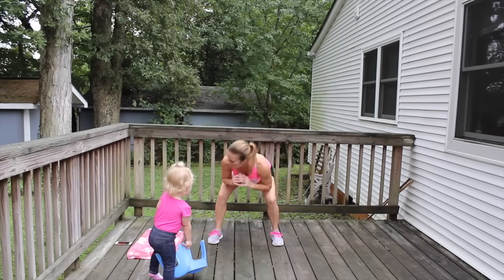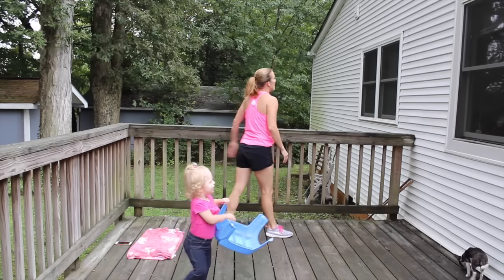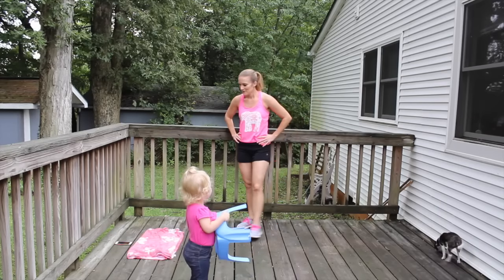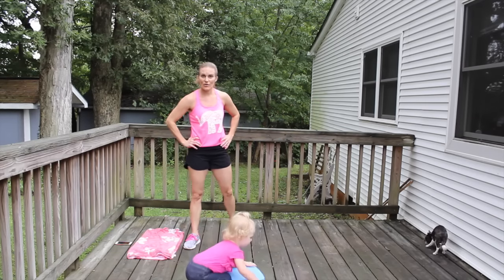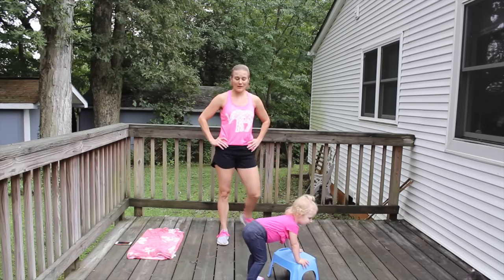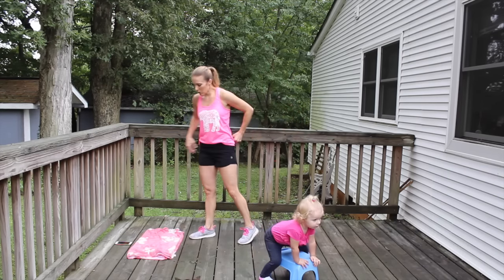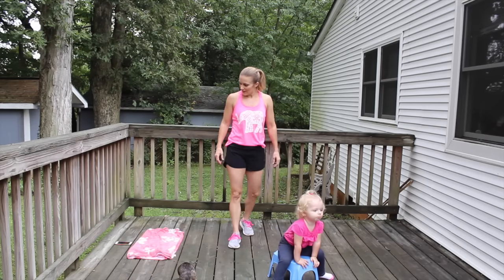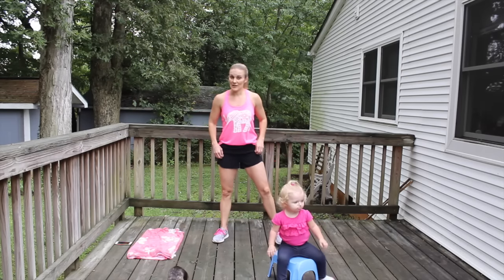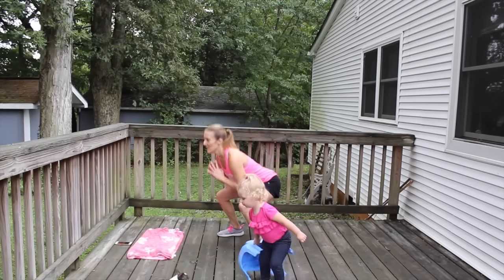Jumping. Almost there. Oh, that's killer. That's so challenging on your thighs and your butt as you stay low the whole time. Oh, enjoy this little break. Get ready. In 3, 2, 1, let's go.